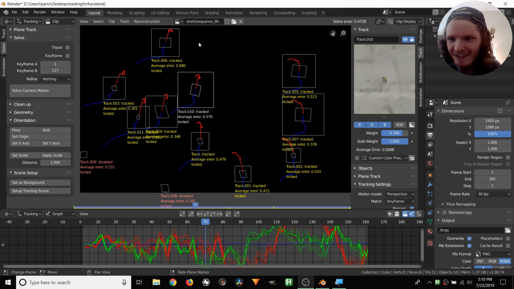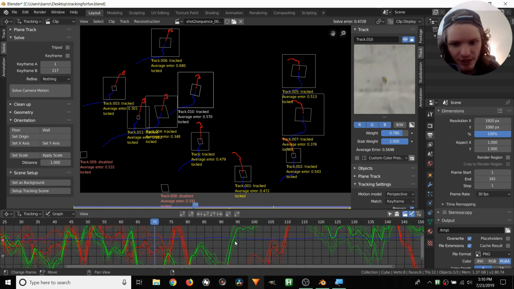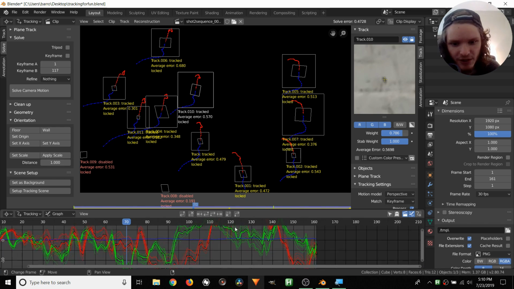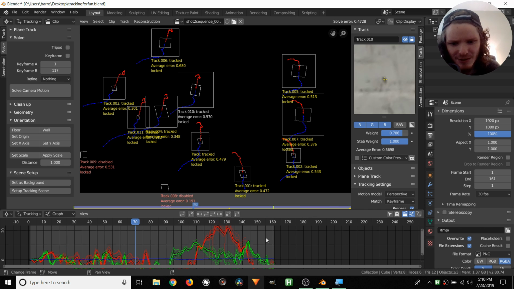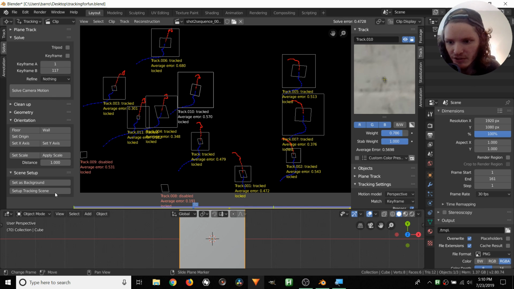We'll see about that. Okay, so if we look at our graph here, the blue line, which is representing our camera solve, is relatively flat. There are some hiccups, and you expect those hiccups to be where there's more motion, so around this area right here where our x-axis is moving all over the place, or our x motion really. But this is relatively good, so we can use this. So let's bring this over to the 3D viewport.